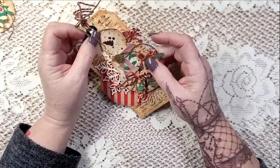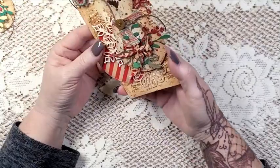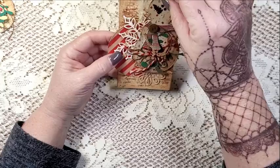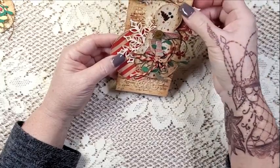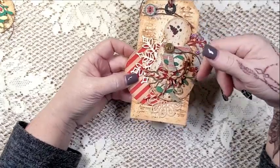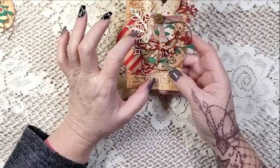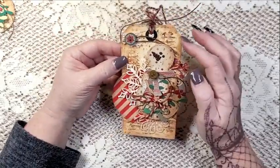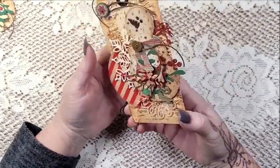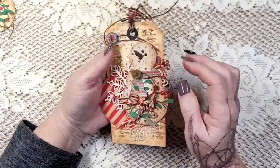This one I just made, right? I just made it. I had bits and pieces from my stash. I need to adjust that so it's not in his face. I love that he's looking up. Again, the paper that I made the snowman with is from Maja Designs. This was in my stash. These bits were in my stash. The tag was in my stash. I did die cut this one out so it'd have a nice clean back. But yeah, again, the foliage from Whimsy Stamps.